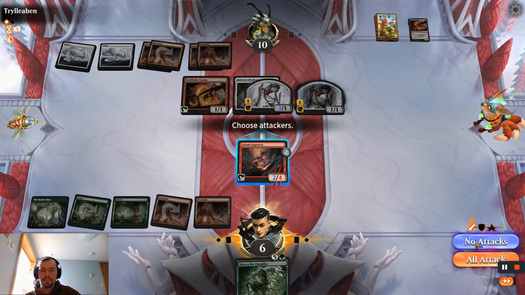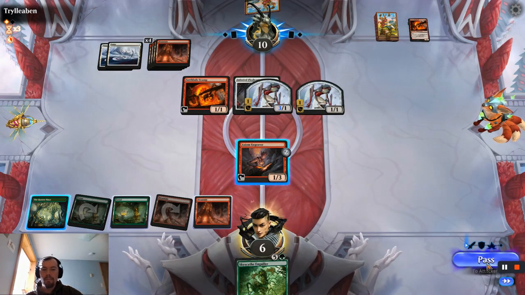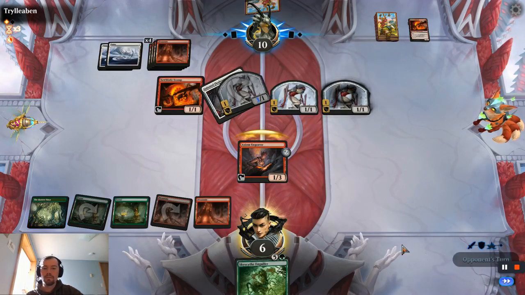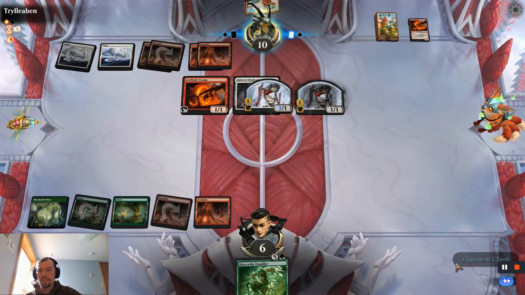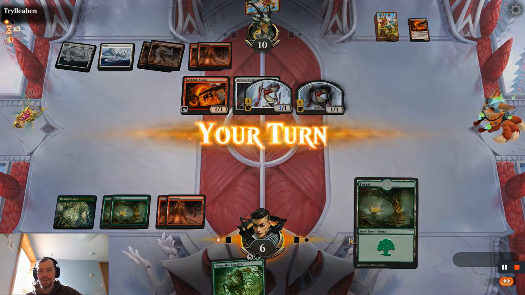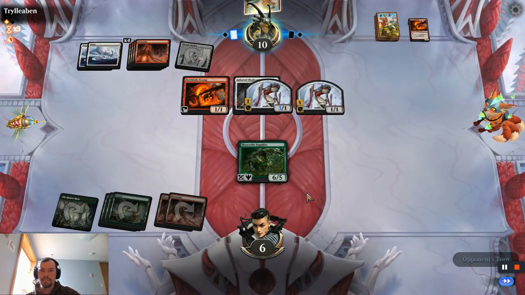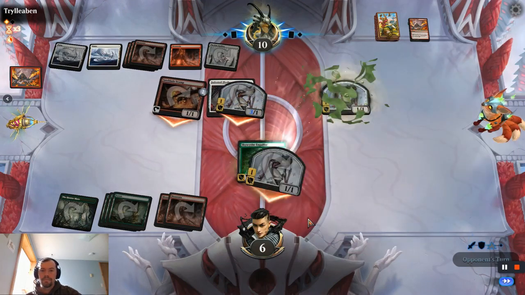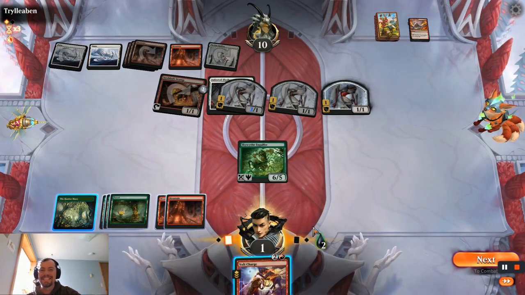So, need to hope I draw land and hope they don't have a removal. Okay, there's the land. Let's see if they can deal with it. That's a bummer. That was a timely draw. Oh, well. Oh, it's so close. That's a bummer.